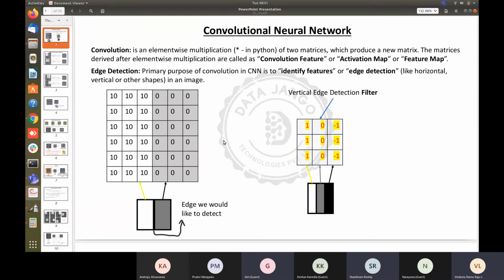Got it? So just as an example, we took 3 by 3 here. We can take 2 by 2 also if you want. Sure. We can take 1 by 1 also. But generally we choose an odd number.